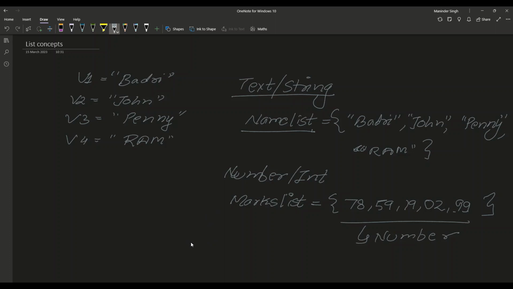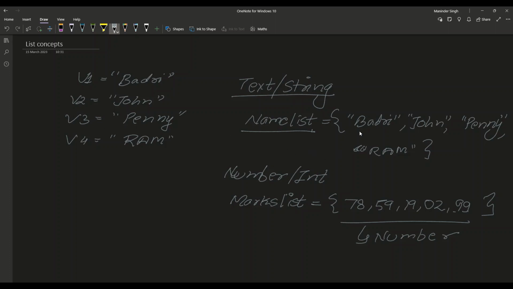You can create another list which can contain true or false, or you can create any other list which can hold decimal values. So you can create any kind of list, either it is text, number, decimal, any primitive variable type.